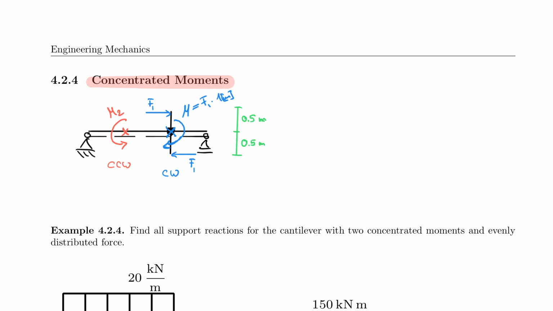But the support reactions are not all affected by them. In fact, let's look at the unit, right? So for example, M2 could be given with, let's say, 10 kilonewton meter. And so the kilonewton meter is a unit that only works in the moment equation, and you should not let any other equation be affected by this. So you may ask yourself, why is this? Because this obviously has an effect on the support reaction, but it only has an effect because of the rotation. And you can look at the blue description here and you can say, but there's forces that actually produce this, and you would be right.